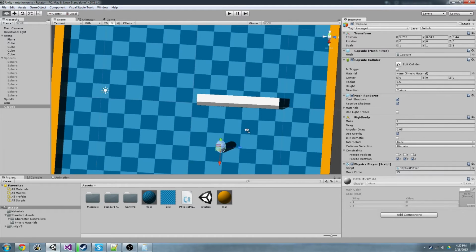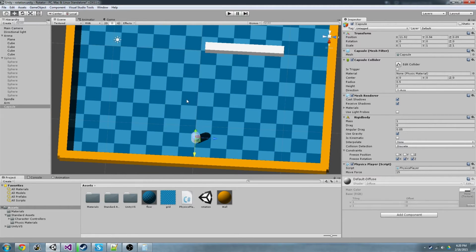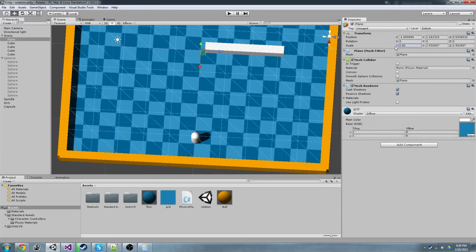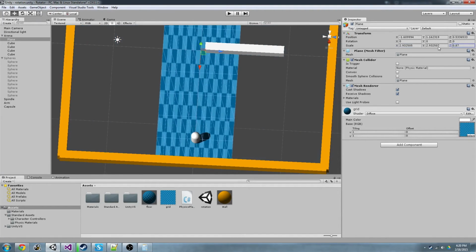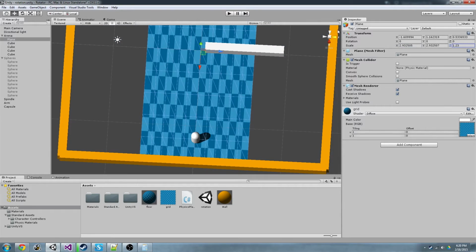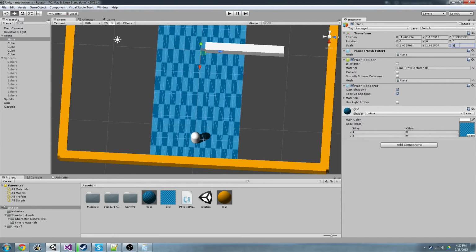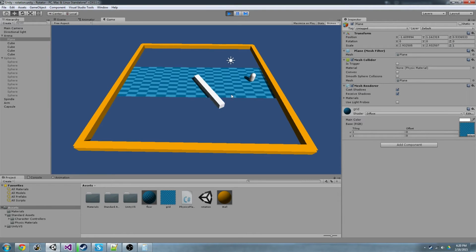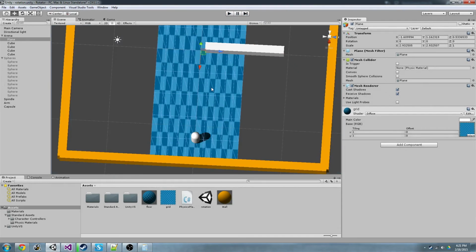If we can set it up similar to how it's set up in your game. If I drag the player out, take our plane, and oops, wrong way, squeeze it down. And now we can try and cross. If we somehow get caught, we can get pushed off into the netherworld. Alright, so we got a spinning arm.